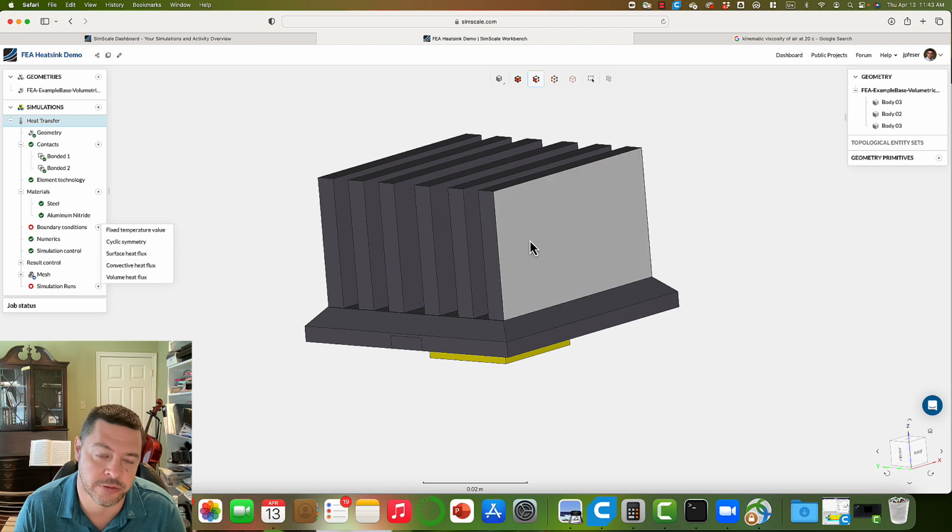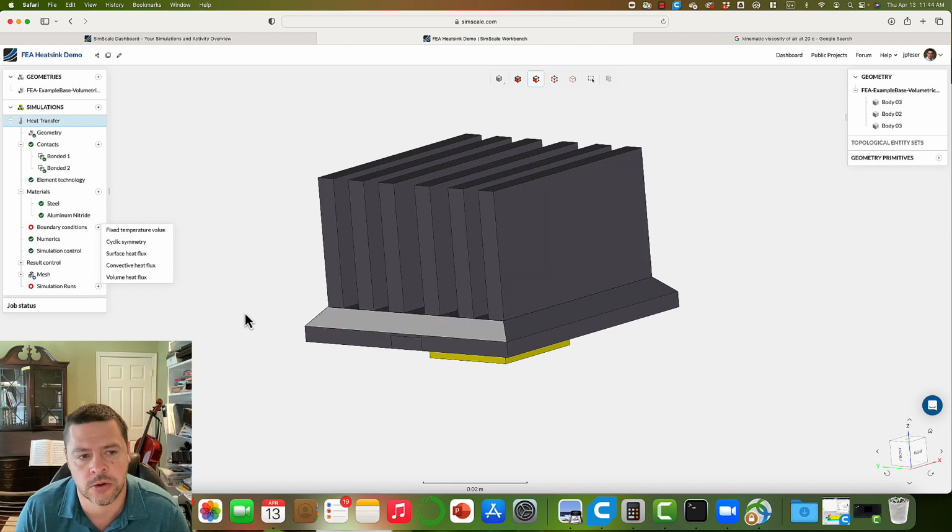So if I have a surface, I don't have to have just one heat transfer coefficient across a surface. I can specify a spatial distribution of that, and I'm going to show you how to do that in a second. And then, although it's not really a boundary condition, it allows you to specify volumetric heat generation in certain regions using the volumetric heat flux toggle.